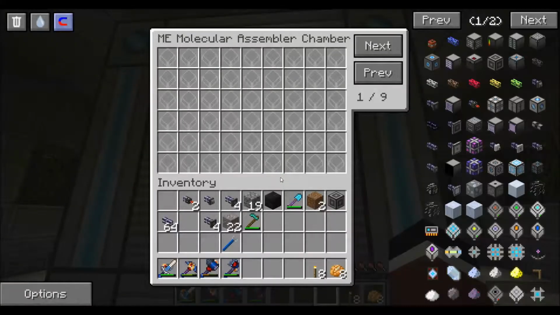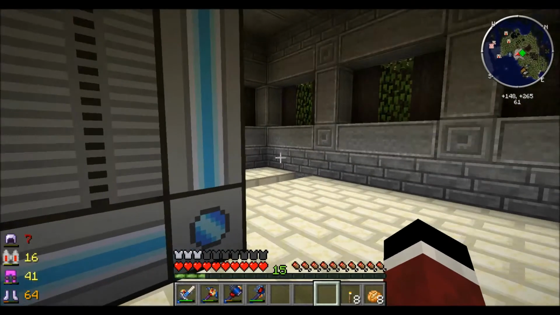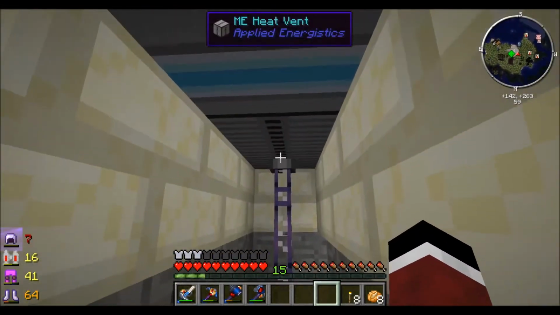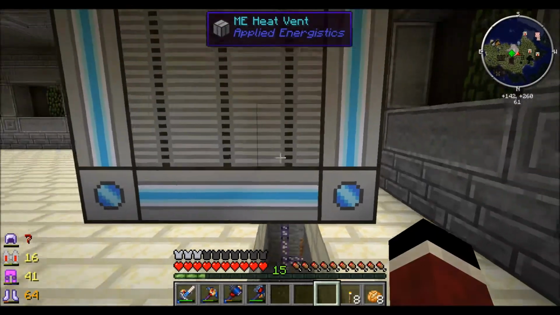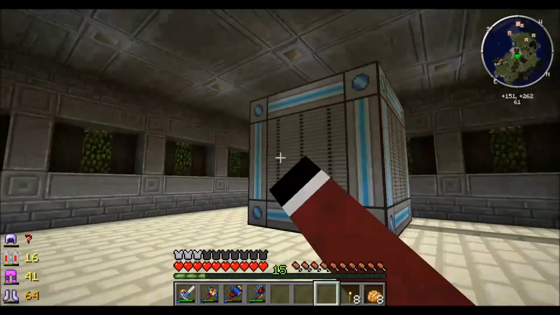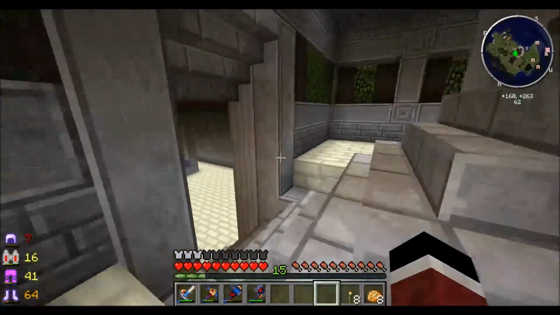So there you see right here, I got 9 pages of patterns. And this is what, 6 by 9, it looks like. Yeah, 6 by 9. So yeah, 54 times 9. So that's a lot of patterns I can put in here. So I don't think I'm going to be hurting for patterns anytime soon. So yeah, now that thing's connected here. So now I can go ahead and put in patterns into this thing, and I can start auto-crafting and whatnot.